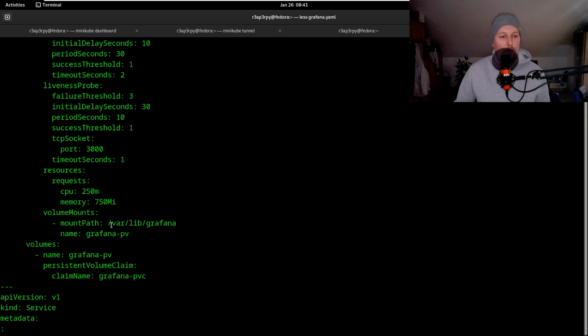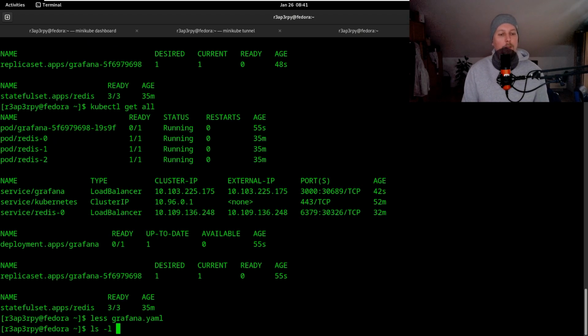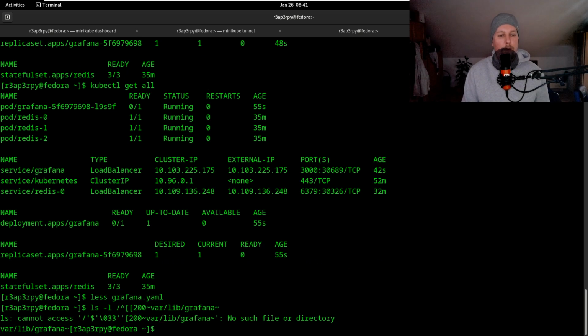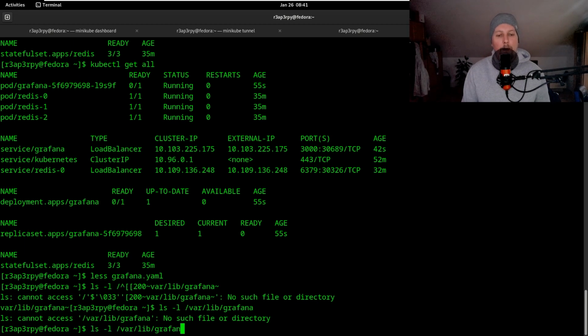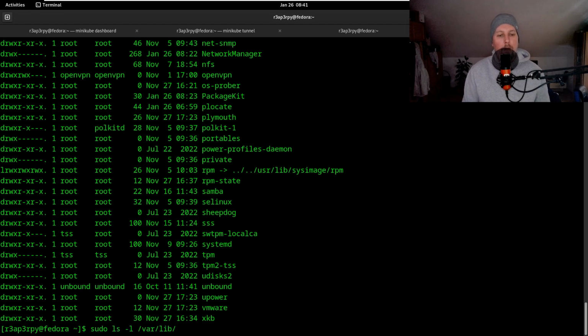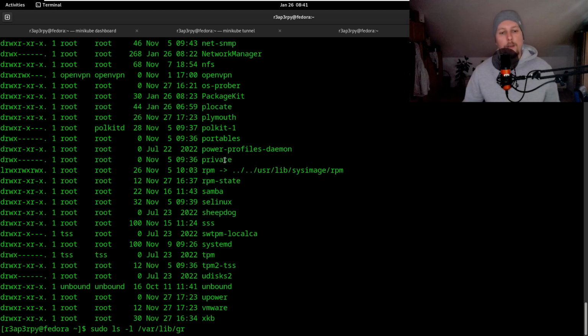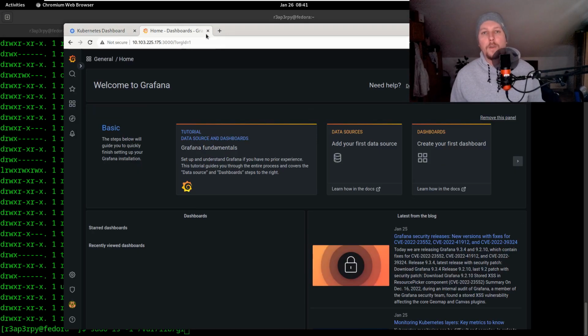The volume mount is /var/lib/grafana, and if I issue ls -l on /var/lib/grafana, maybe with sudo, I should be able to find it here once it starts creating files which need to be saved. So this is how you can use Grafana.